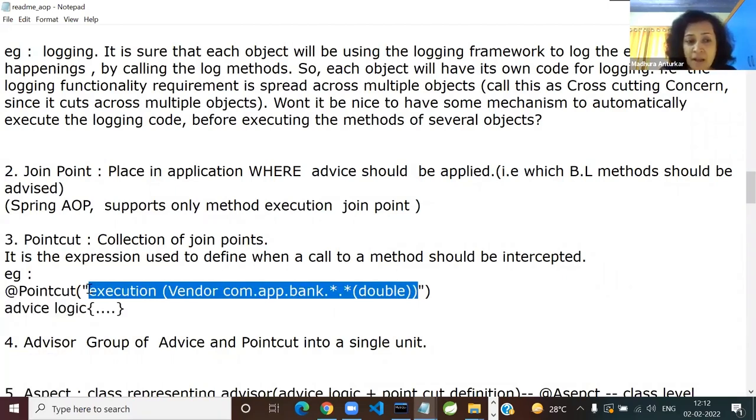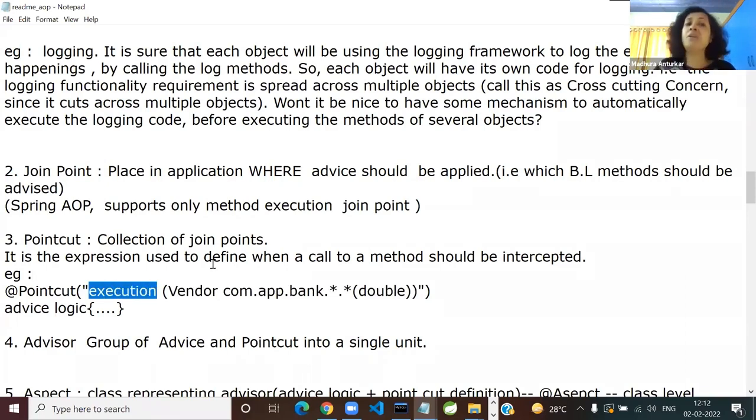So here in Spring AOP, what can you intercept? Your choices are compilation, class loading, instantiation, or method execution, or all of the above, none of the above. What is the only thing you can intercept? Answer is only method execution. So when you see the keyword, this is all pointcut definition language. It's a proper keyword. So execution means what? Method execution. Okay. Now start solving it from left to right.